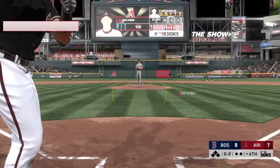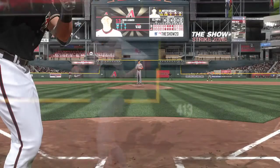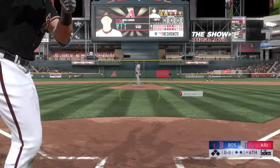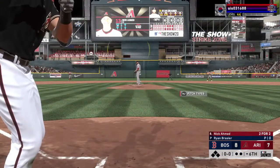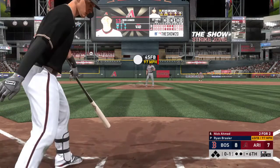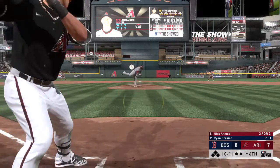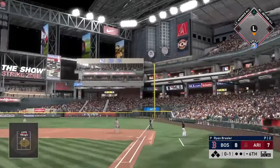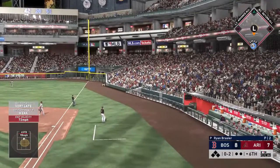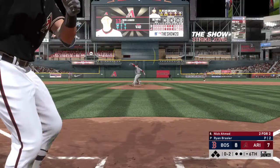Now at the plate, Nick Ahmed. He came through with an RBI single in his last at-bat. Now shortstop, Nick Ahmed. He's set and the pitch. Well behind that fastball. It's a swinging strike. It's becoming more and more common in today's game to see relievers like this that can run it up there close to 100 miles per hour. But it's so fun to watch it. He blew it right by him there.